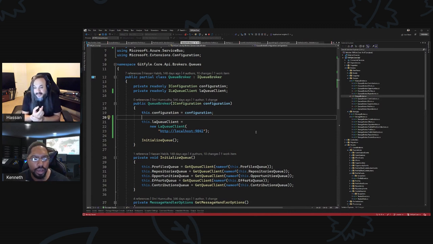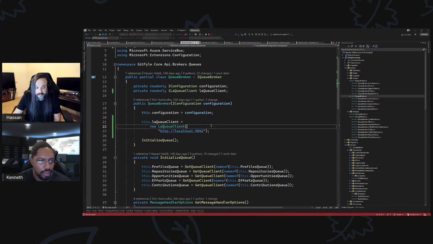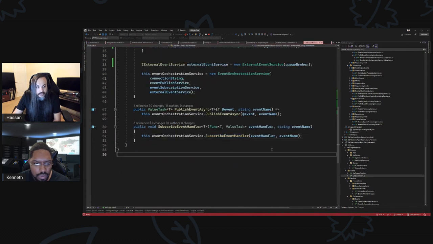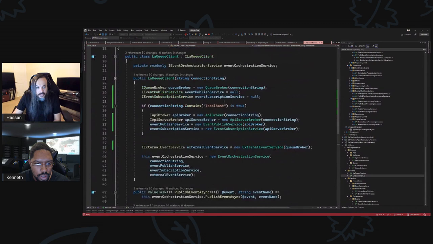So with the queue client, I think somewhere in the code we are subscribing to that. But where are we actually registering that, so WireMock knows when you call this path, send back this response? If you look at the client itself, you're saying go initialize all of these, especially if this is localhost. Oh, okay. Whenever you're calling that register that you changed the signature for earlier, that was actually doing the same register. Gotcha. Never mind.